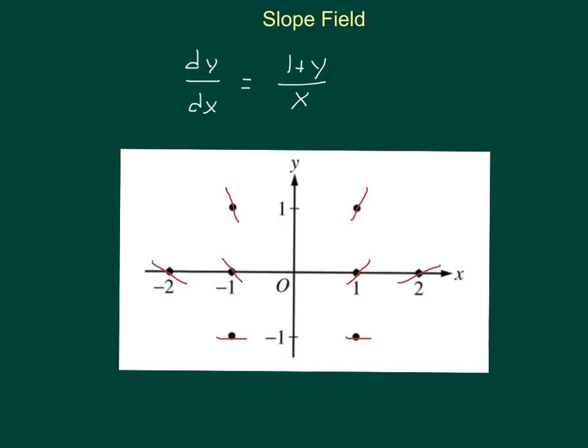For example, when I look at these, they're going to see whether the slope field is showing that the slopes are negative when they're negative. Are they showing positive when they're positive and 0 when they're 0? So in this case right here, here, here, and here, we have negative slopes. Here, here, and here, we have positive slopes.